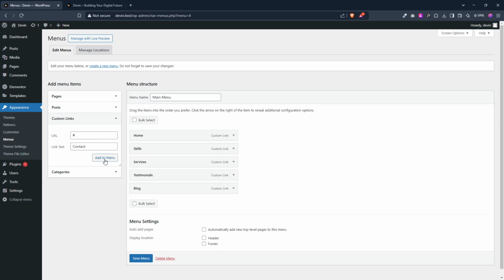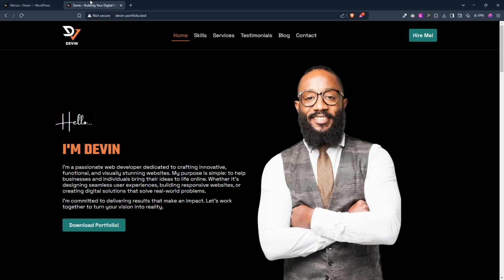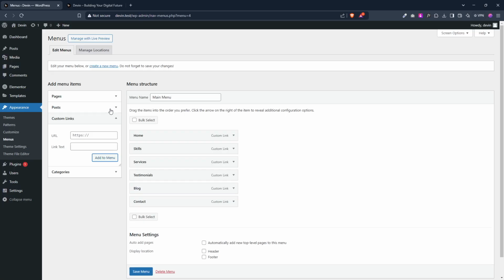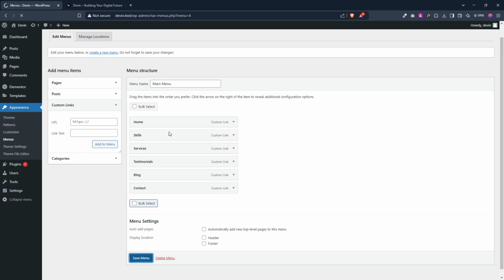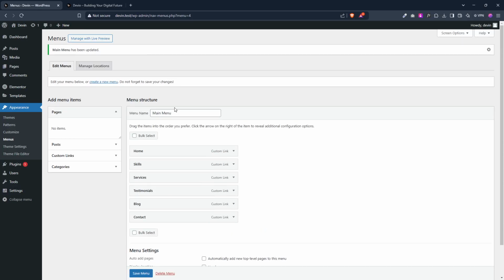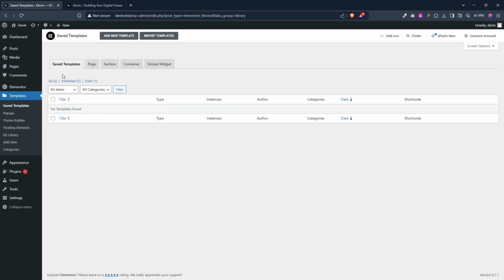So the reason why I usually start with the menu is to help me design my homepage, my header, that is. So after creating my menu, I go to templates and I create my template.